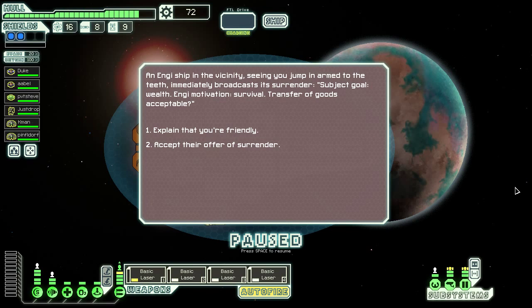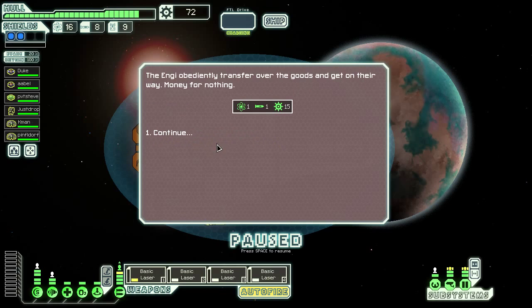So there's an Engie ship here offering to surrender. It's kind of a dick move because the Engie really aren't bad or anything, but, you know, to survive in this game, you need every edge you can possibly get. So I'm going to accept their offer of surrender and see what they give me. Okay, not much, but better than nothing.